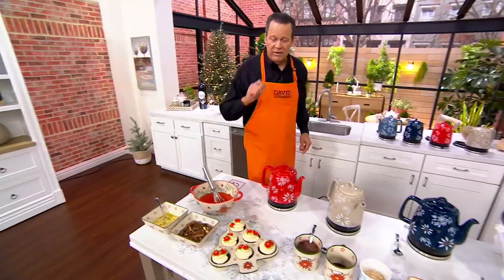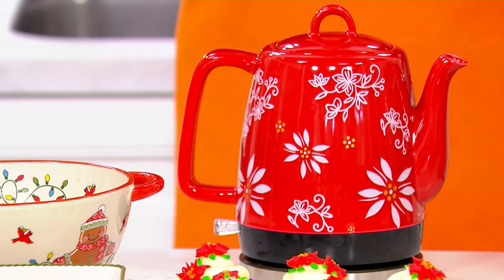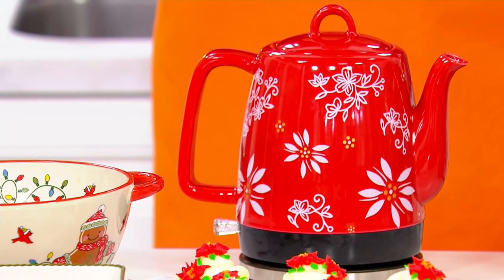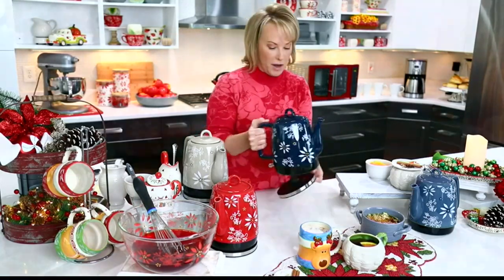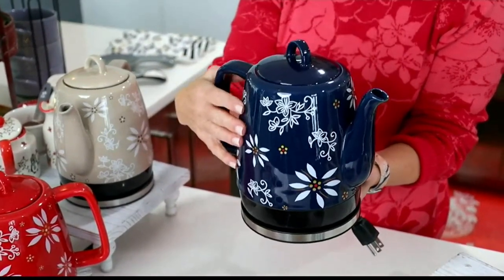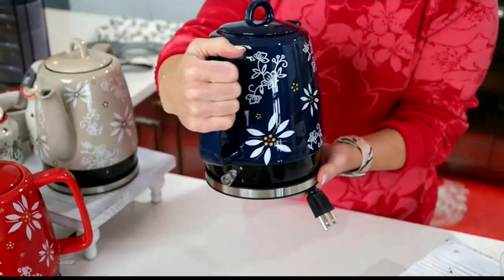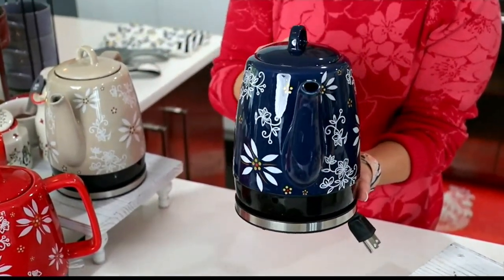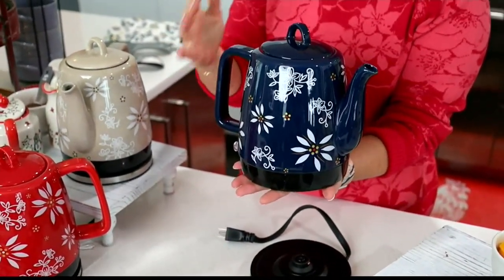Don't miss out on this. We're very, very busy on our phone lines. Many of you are choosing your color or colors because these make great gifts, remember. This holds one liter of water. Just to rinse this out — yeah, rinse that out. We also get questions like, can we put other things besides water? I wouldn't recommend that you do. It's super easy to use a little warm soapy water to clean it. What I love also is when you want to tuck this away, this is all you have to store. You can wrap that cord completely around. One liter, beautiful porcelain, oversized handle, on-off switch, and that boil dry feature — which means you will never leave this on — it has an automatic shutoff. And if it were to be empty, it shuts itself off too. So it's smarter, and it's beautiful, and it's hot water on demand.